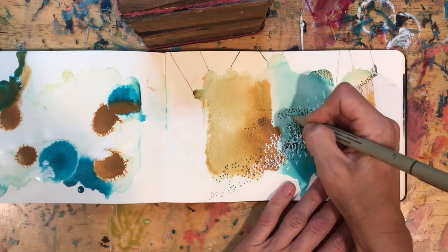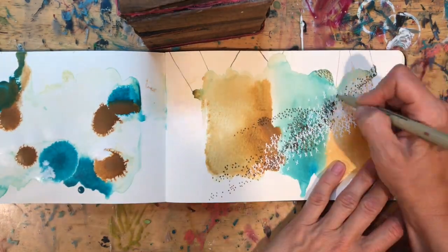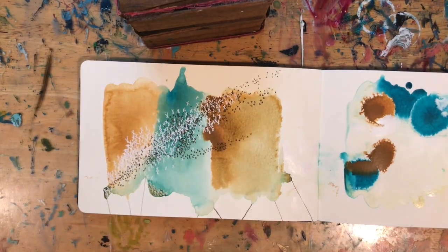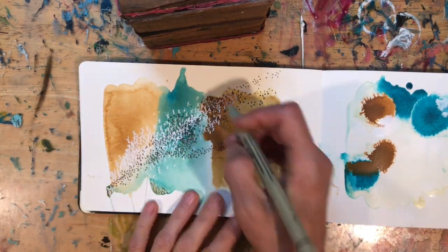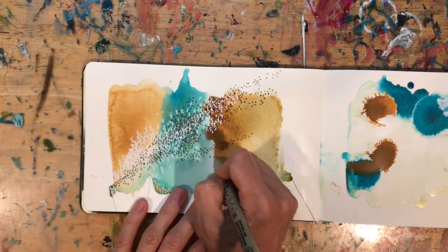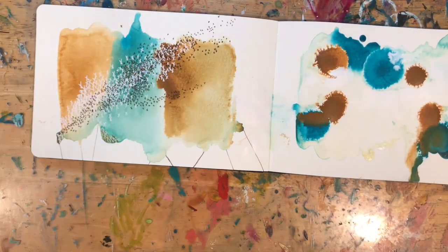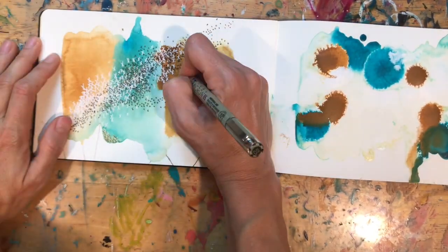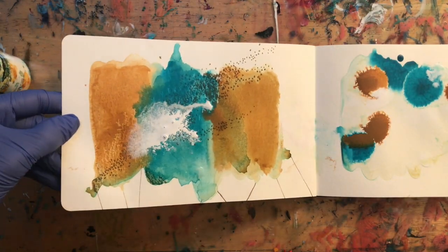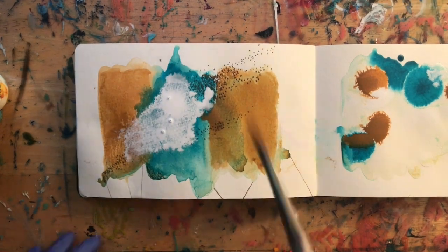You can see that I'm turning my book around a lot, which is something that I frequently do. It helps me to see things a little bit more clearly. It's like when you look at something too long, it's hard to really see it and really get perspective. It's a way of creating a fresh perspective or a fresh set of eyes without actually walking away. I also stand back a lot. So this is something I frequently do.